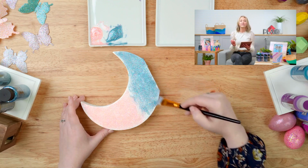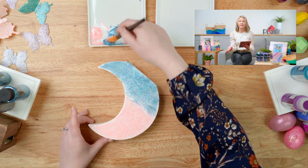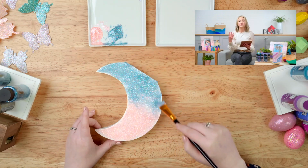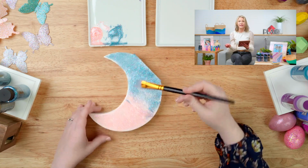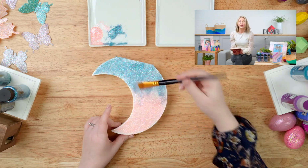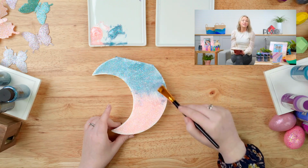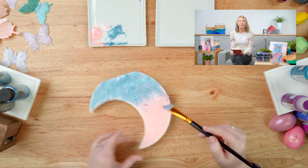Yeah. So you could pick a really beautiful pinky coral color and use that pink right on top of it. Yeah. The same with the aqua. A multi-surface is a great option for that. It's got that great sheen to it. So you could even use our new glossy paint that we're going to be talking about in a second. We're going to be introducing FolkArt Glossy here when Jessie's done with the Glitterific Fine, and this would be a great thing to use underneath the Glitterific Fine also.